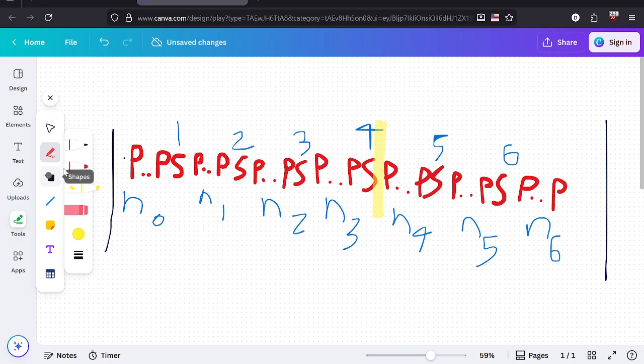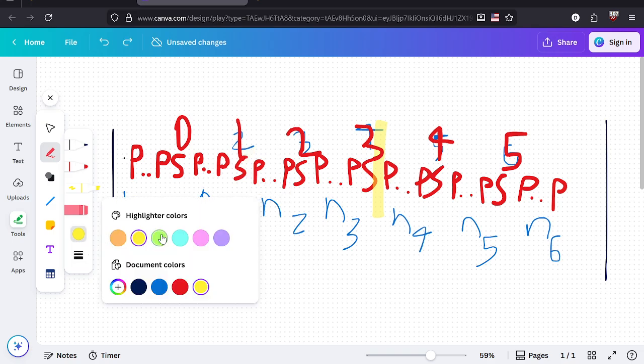Actually, I'm going to write the indices: 0, 1, 2, 3, 4, and 5, just so that it looks like the bottom schematic that I did. But this is going to be n2 plus 1, and here's why. You can put a divider here. Let me do a different color.